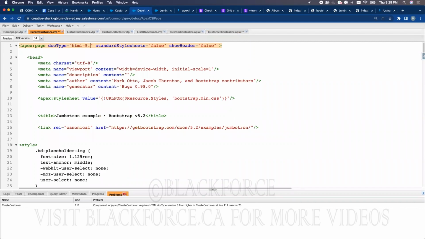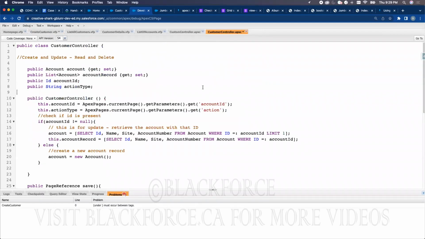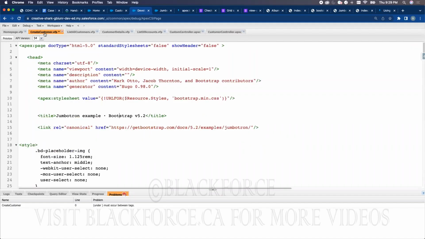HTML 5.0. Then we go to customer, create customer. Before that, I think it's saying another thing. It says must occur between tags. Don't worry, we're going to get there shortly.